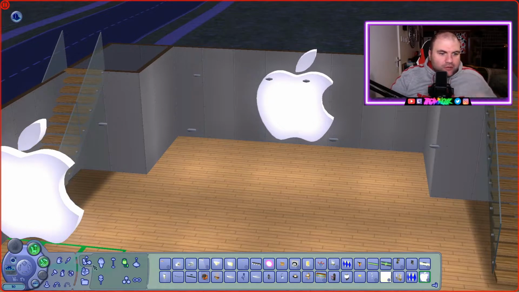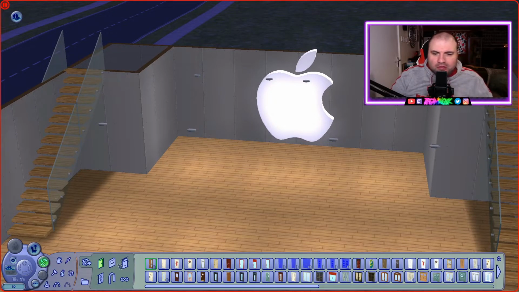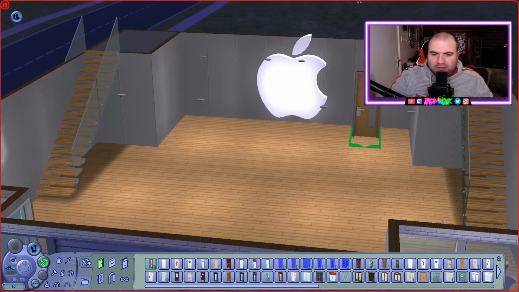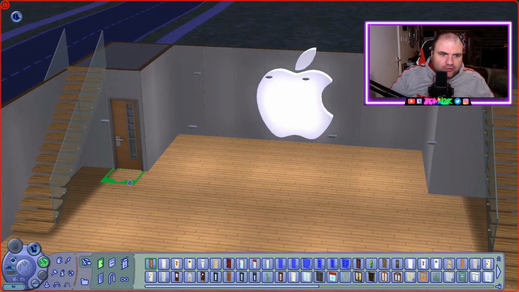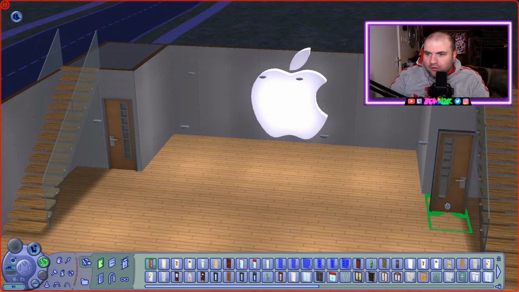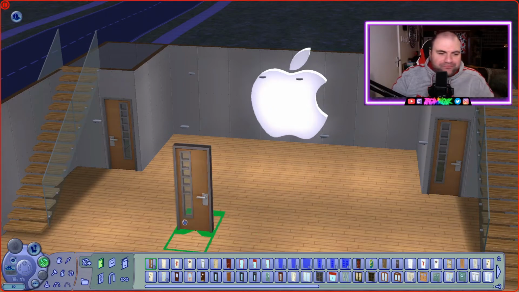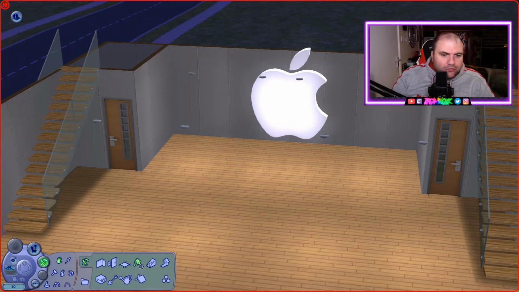Right. Okay, so let's put a toilet door on. We don't have unisex doors on this, do we? No. Right, I think that's right. So what I'm going to have to do then is just pretend it's a unisex door. Put that door there. That door there. Let's paint the walls.